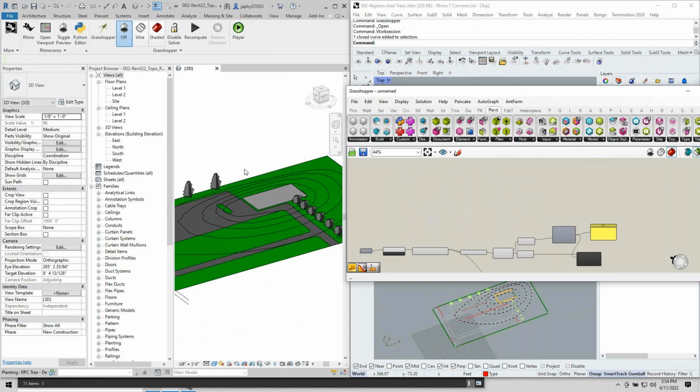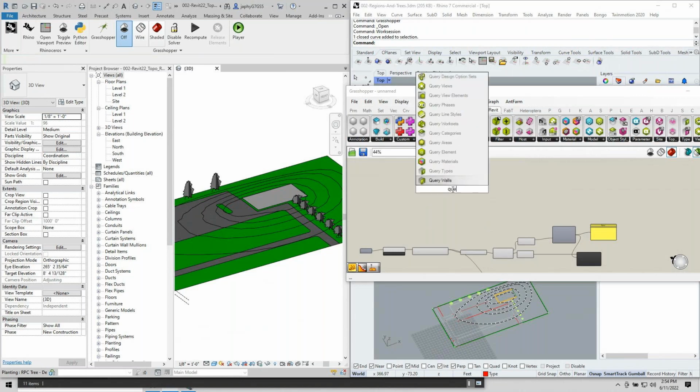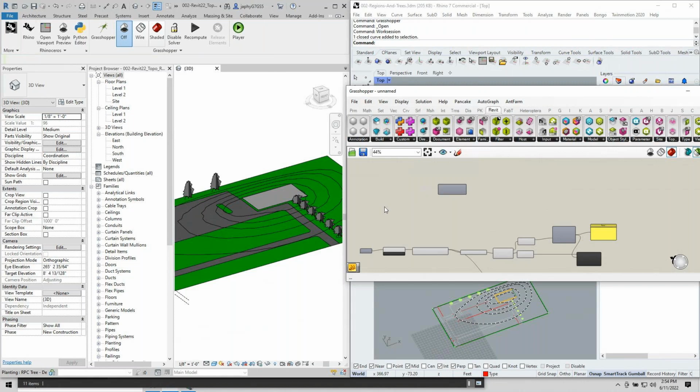So we want to get our meshes from our Revit. We're going to need our topography, so I can query a category. We're going to create a Revit filter, and we're going to search for topography.